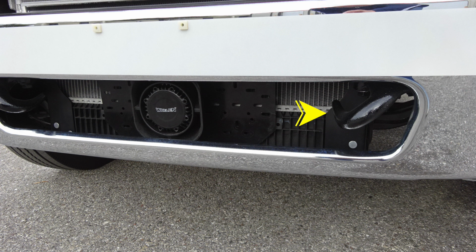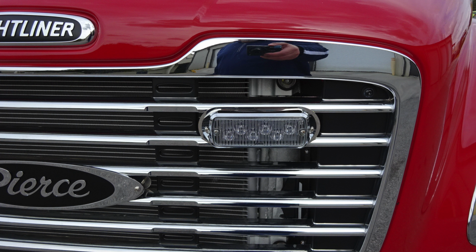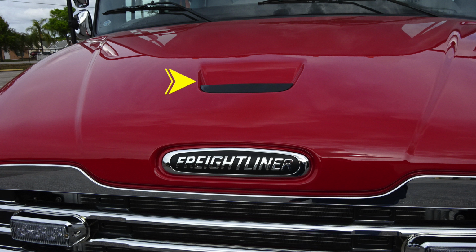On the outer edges, you'll find the 2 tow hooks, open-ended. Let's go ahead and move up to the grill area, where you'll find 2 forward-facing emergency warning lights. Moving up above that, you'll find the Freightliner logo, and then directly above that is where you'll find the grab handle for tilting the hood.